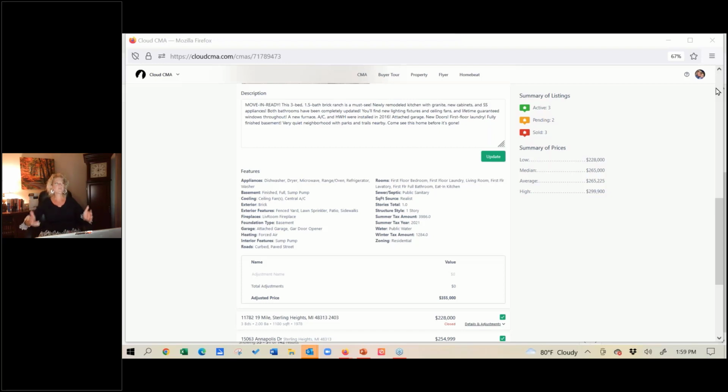Because let's face it, if you put $10,000 into a kitchen in California, and you put $10,000 into a kitchen where I live, it's going to be a radical difference, right? I mean, it's going to be worth a whole lot more in California. So what they do is they take where the property is located, what type of improvement, and then it asks you, the agent, a series of questions, and it actually gives you a number.